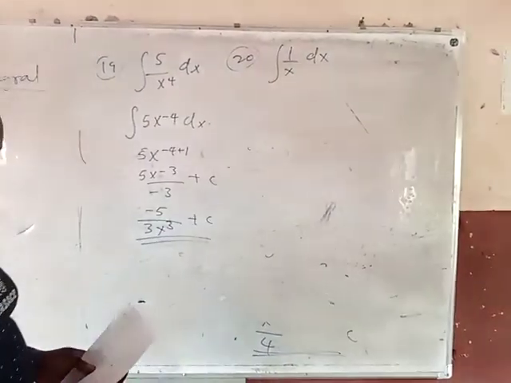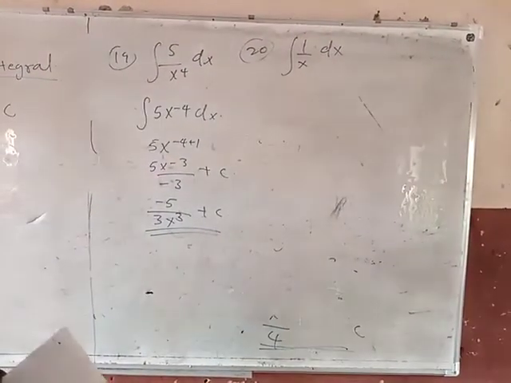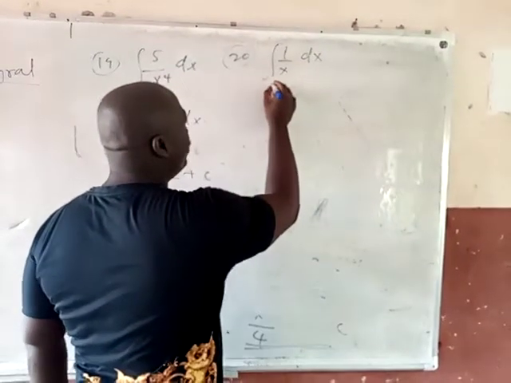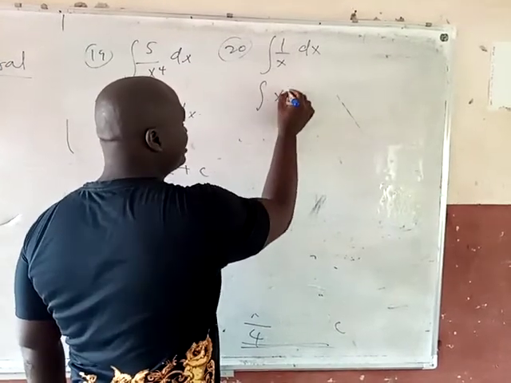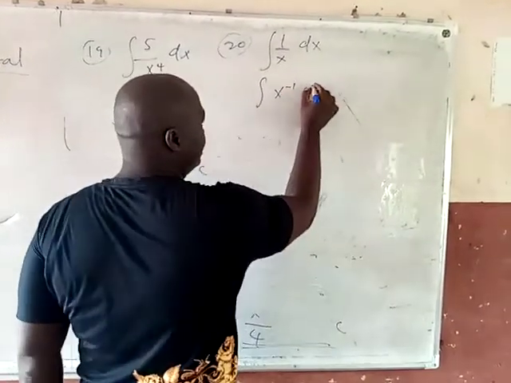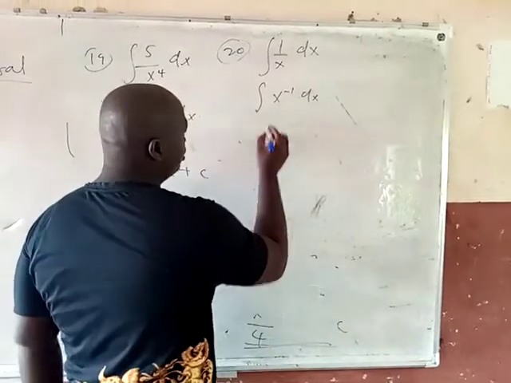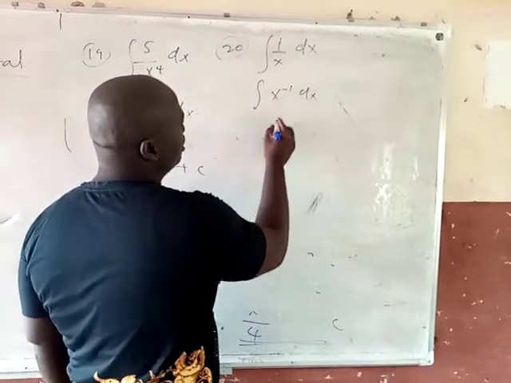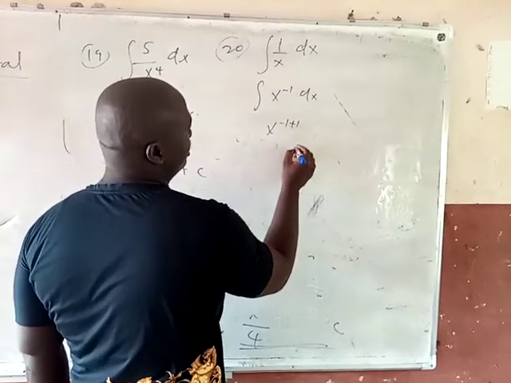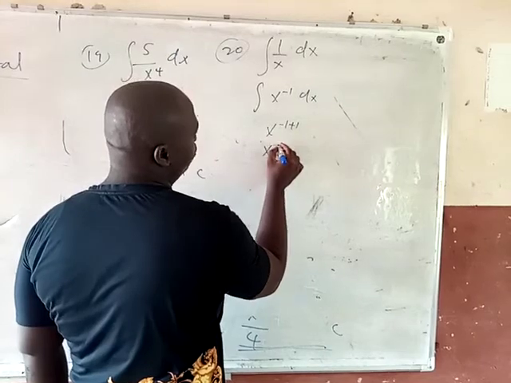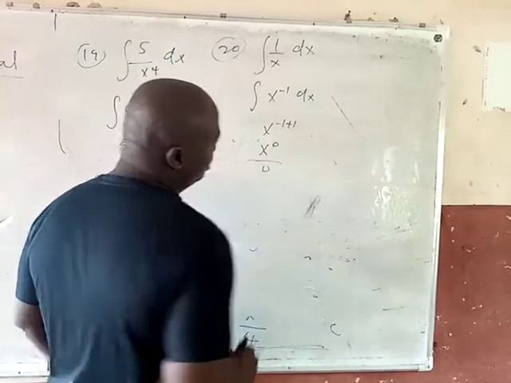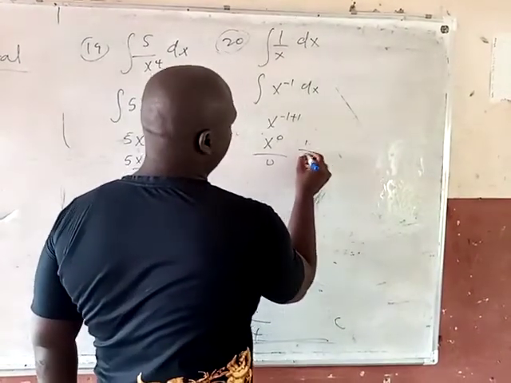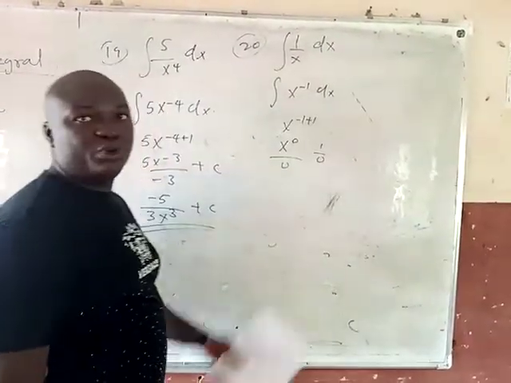1 all over s dx. Now under this we have a rule. This is a powerful rule under integration. Now if we follow our power rule, we have s raised to the power of minus 1 ds, using law of indices. So I want to integrate this value. It's going to give me s to the power of minus 1 plus 1. So this will give me s raised to the power of 0 divided by 0. And this will give me 1 all over 0, and this is undefined. So I don't want this.